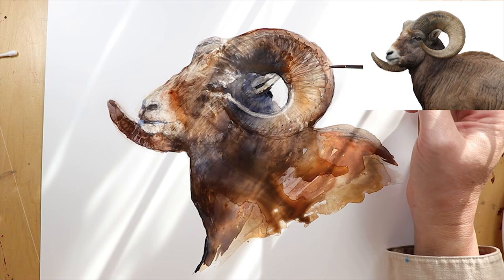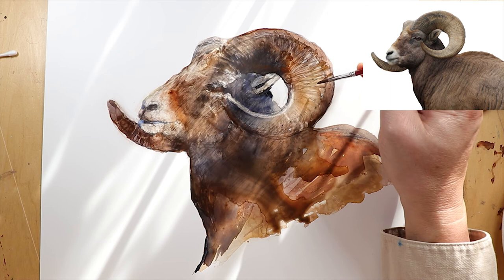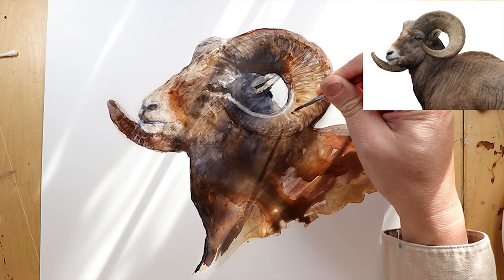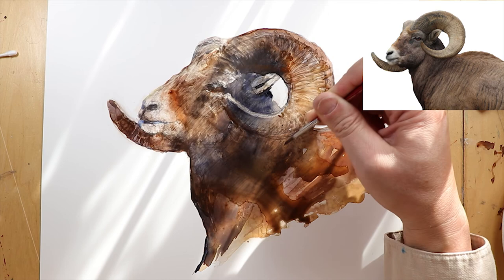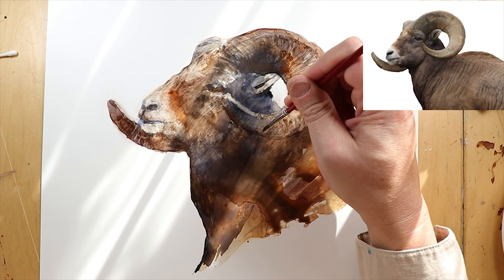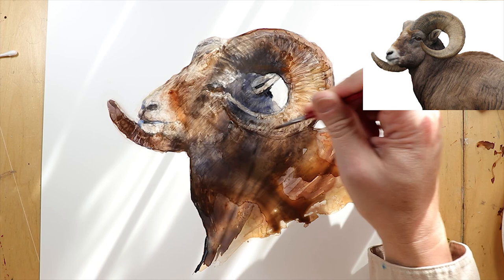Just going in with my brush here, doing a little bit of these marks on the bighorn's horns — trying to go with the shape or contour of the horn when I do these little brush strokes. As many years as I've been doing this, things do get away on me all the time. I spent a little time trying to reestablish where all the dark areas were. If you're using a more absorbent paper, you're probably getting better results than me — I'm still getting used to this.